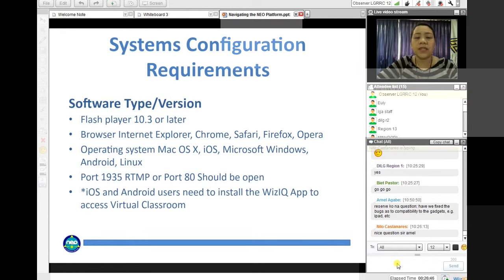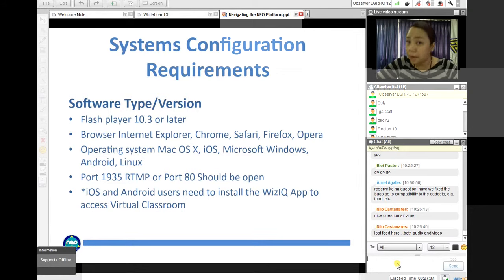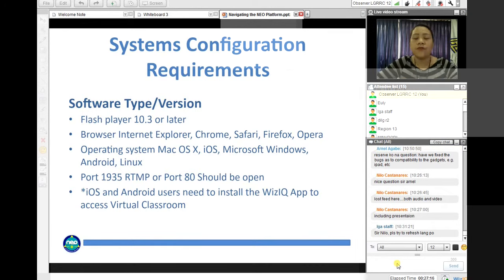If you look at the presentation, these are the software type and the version that we need to consider if we would like to run it on a device other than a PC or laptop. In terms of software, we need to have Flash Player at hand, 10.3 at the minimum. It can run through different browsers, like Internet Explorer, Chrome, and if you're using Mac, Safari, or Firefox, or Opera.